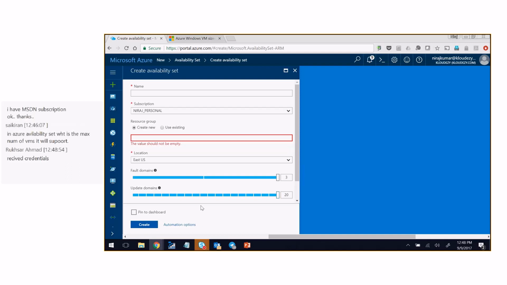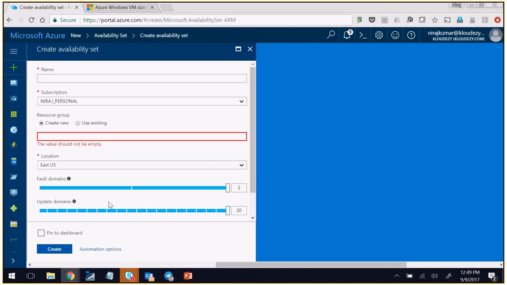Anita, you mentioned hardware, whether it is a rack or a different physical server. It's a rack. They have the service fabric controller and switches, so it will be on a separate rack, if I'm not mistaken. That will be the fault domain. It's a power unit. Basically, the fault domain is all the units which derive power from the same source.